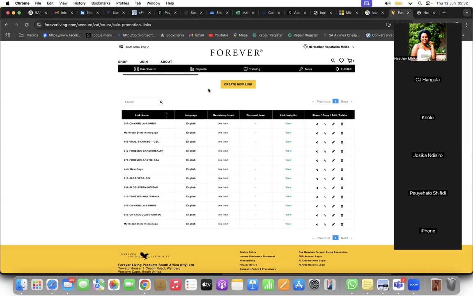But Forever will handle all of that. Once they check out, Forever will send them an email, the same way you receive an email when you do your order online, to say we've received your order, we are processing it. Then they will receive an order number and a tracking number once the order has been shipped, and they will be able to track it, and it will be delivered directly to the address that they would have put. So they do have that option.